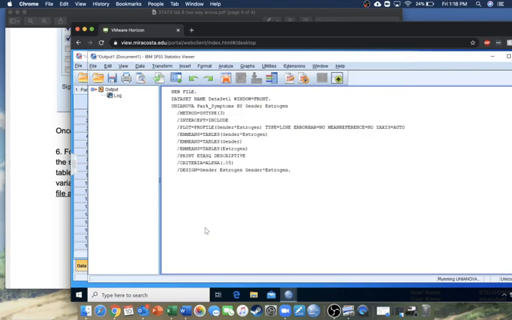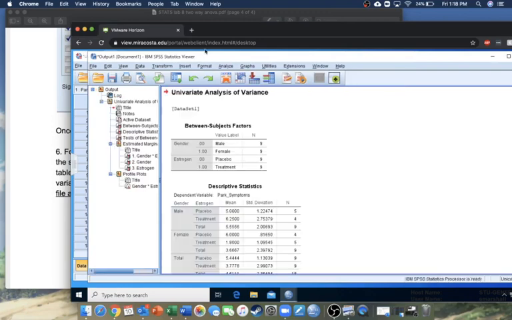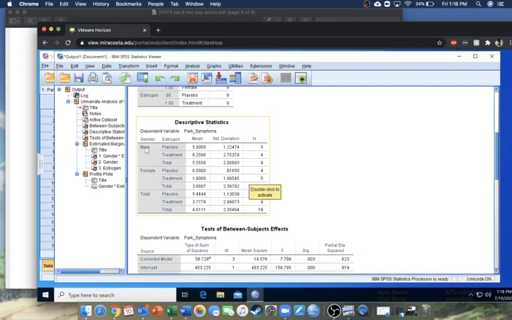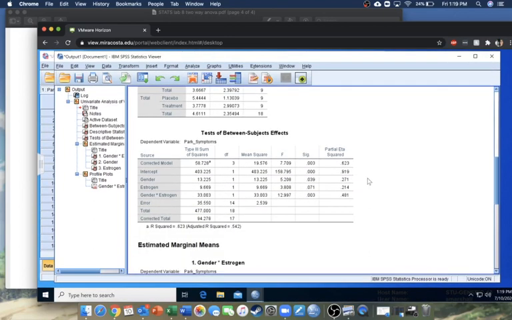We're basically running it all at once here. It might take a minute to churn it out too, since we have a bit going on, but let's see what it gives us. So here are different breakdowns of what we have. We have gender and our placebo treatments. And then here we have descriptive statistics where we have N, a number of individuals that belong to both of these groups. So we have males that receive the placebo, males that receive the treatment, females that receive the placebo, and females that receive the treatment. That's the basic idea behind a two-way ANOVA, a factorial design, we call it, where we have combinations of our nominal variables.